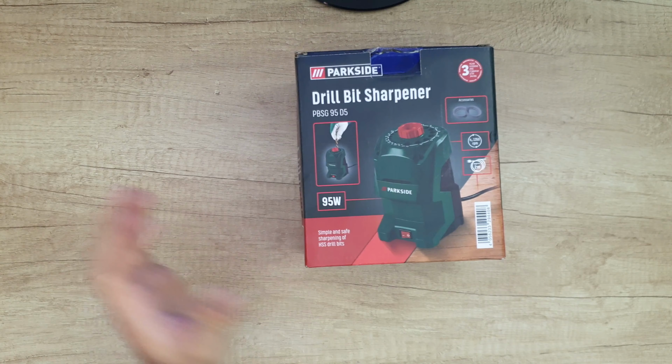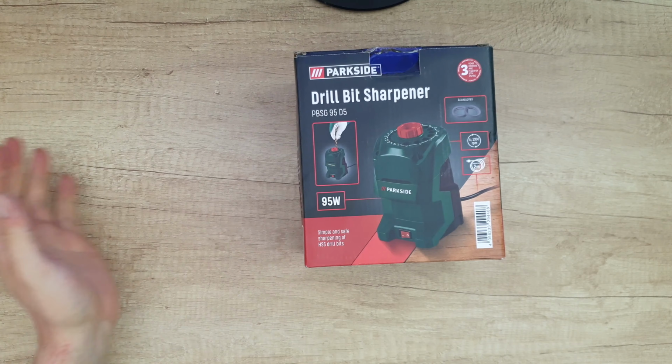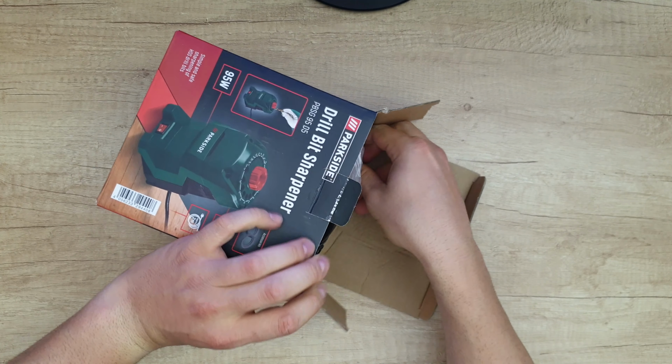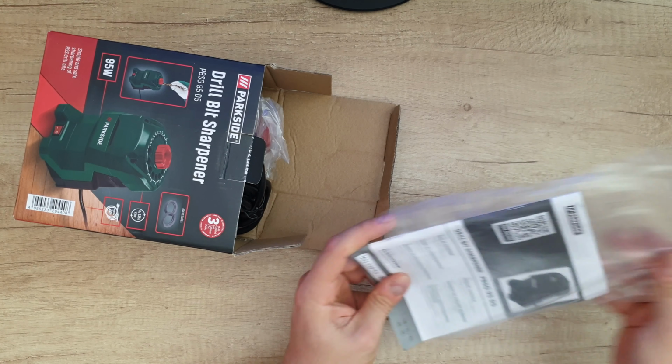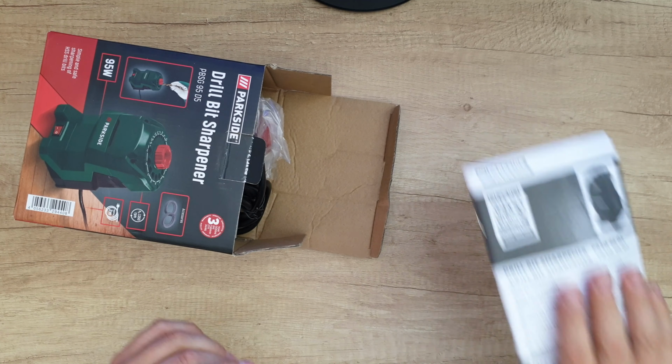Well, let's open to see what we have inside and how we can work with that. And of course inside we're gonna find the manual. If you want to read it, it's your choice, but stay with me, we're gonna find out all about this product.